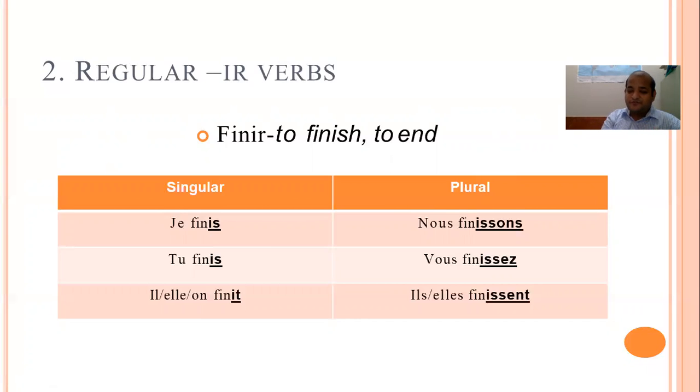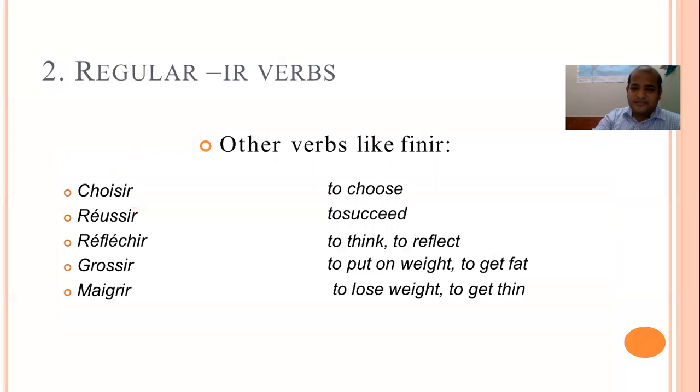Okay. So je finis, tu finis, il, elle finit. The left hand part, the pronunciation is the same. So we will have this rule for regular IR ending verbs. Now I'll give you the list of regular IR ending verbs so that you can practice it later at home and conjugate in present tense.